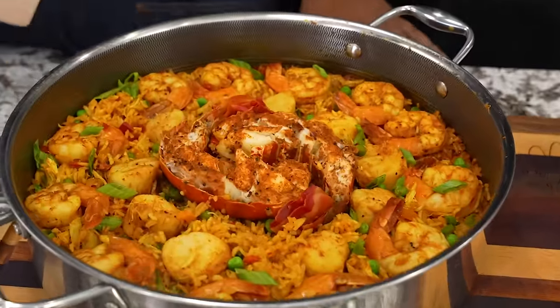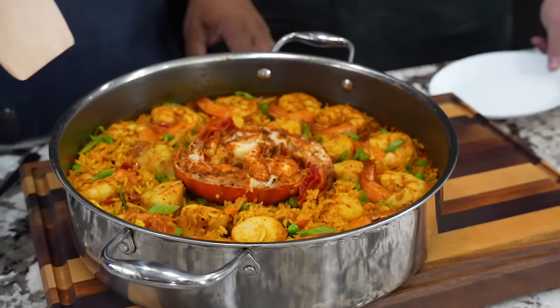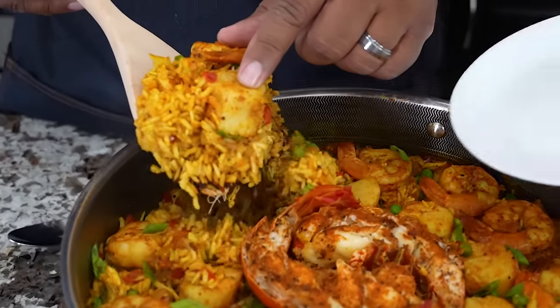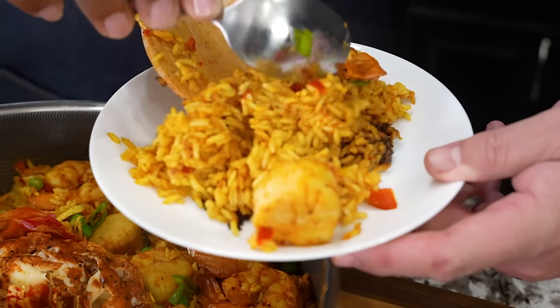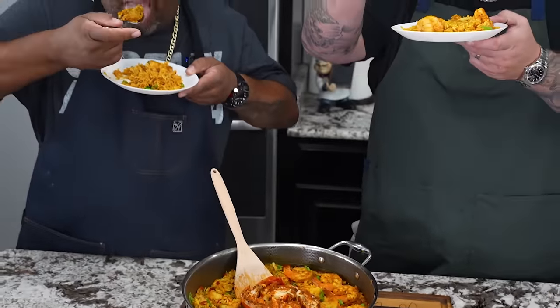Okay, check it out. Everything is cooked off — we hit it with a temp and got it up to about 150°F. It kind of like rises, so it'll finish from there. I let it cool just a little bit. Look — it's nice and thick. And there's an example of that nice toasted bottom, that coveted socarrat. This is the best bite on the spot right here. It's time to take a bite. Cheers, y'all. I'm telling you, that's just too good right there.